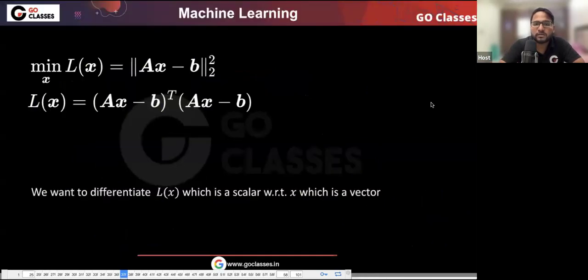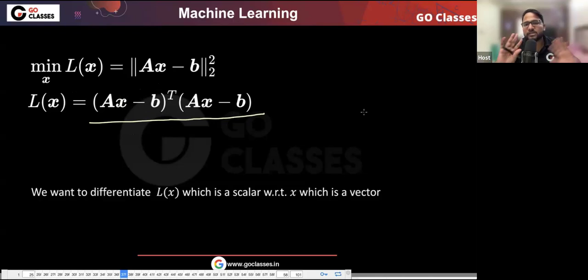So ultimately, don't worry about the notation, we want to minimize this particular quantity: (Ax minus b) whole transpose into (Ax minus b). Some of this form. If you are getting confused between the x and x, it is basically some coefficient vector. That's all. This b is your ground truth, or, don't worry about the machine learning, whether it's a ground truth or not. I think I mixed it up; I should not have used terms like ground truth.